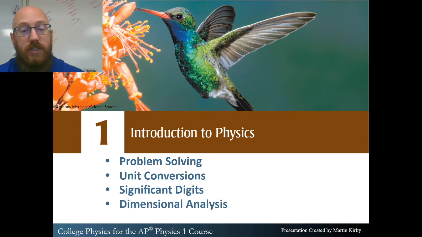All right, here we go. Let's talk chapter one. Chapter one will probably be the fastest chapter. Chapter two will come quickly after that. So we're going to go through problem solving, unit conversion, significant digits, which yes, you're going to need to understand, be able to define and pretty much classify, and then dimensional analysis, a review from chemistry, but hopefully you guys still remember it. So here we go.